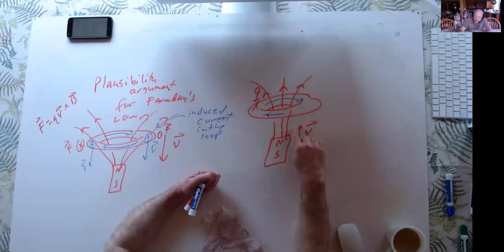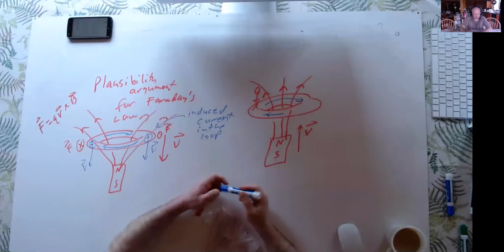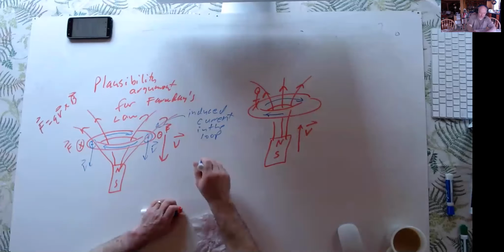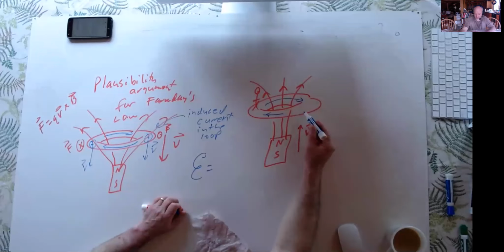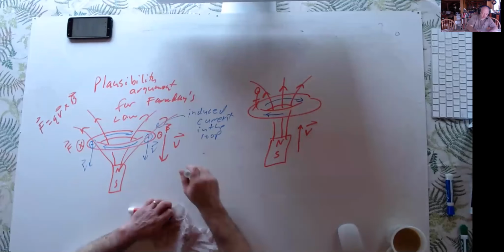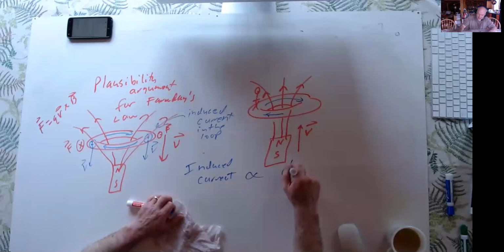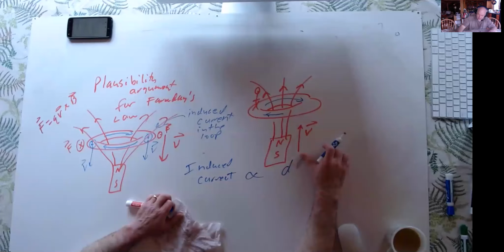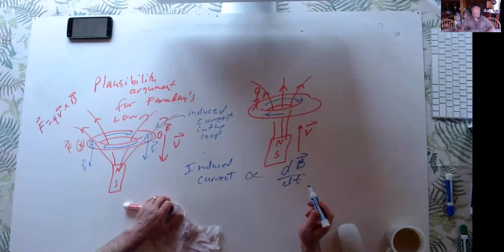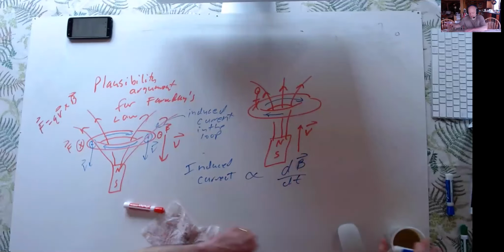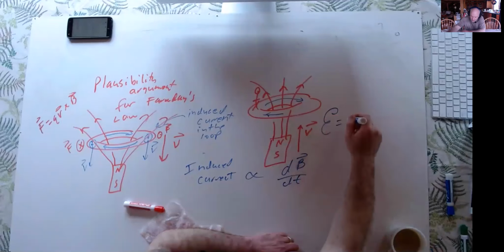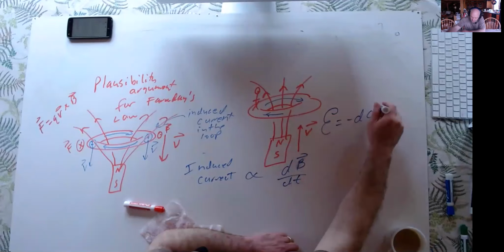And that's actually produced by basically this changing magnetic field. If you do a lot of experiments, what this person would find out is that this induced current was somehow proportional to how that magnetic field was changing with time. They would find this out experimentally, and if you do more experiments empirically, what you end up with is Faraday's law, that the script E equals this guy right here.